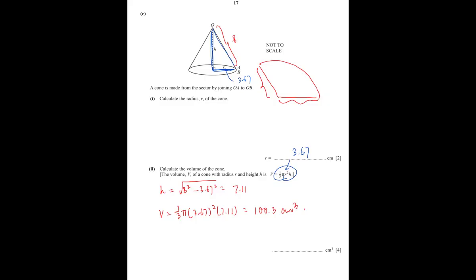Most of the marks come from you being able to visualize how this 2D shape can fold into a cone and how their dimensions are related. But it's a very common question, so now you know how to do it already. Okay, I think this is the last question. Okay, let's go.